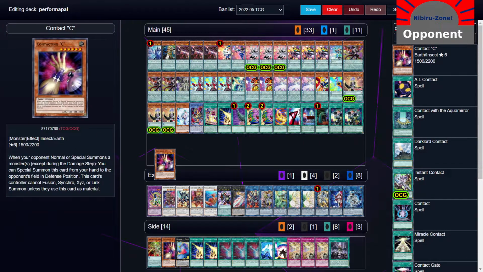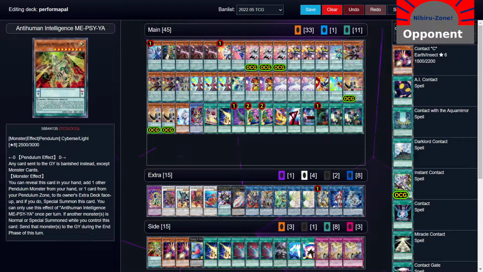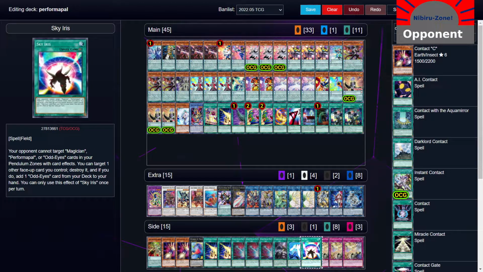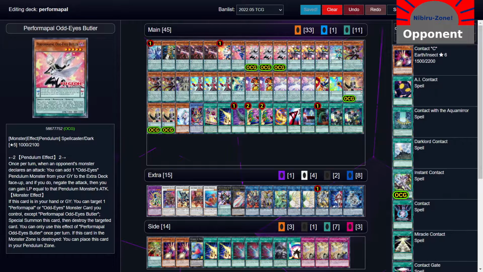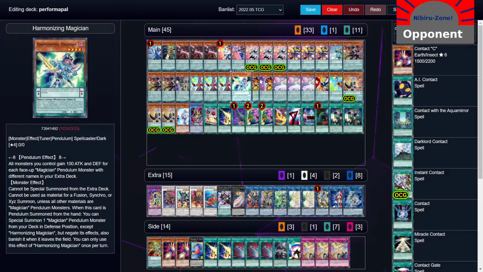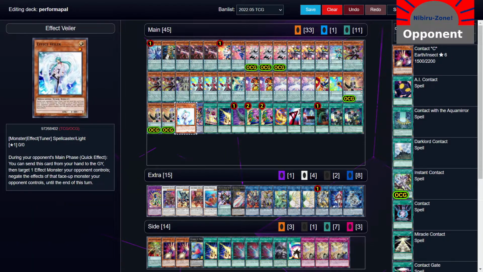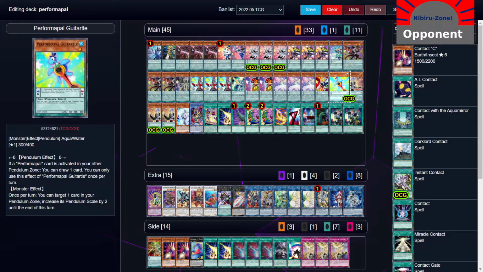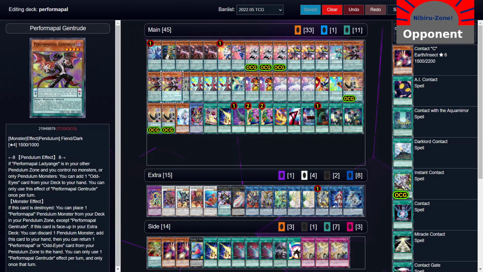So right now I am playing it at 2, when there's also this Anti-Human Intelligence. I think it's a little slow, but I still am playing it. You know, this Star Pendulumgraph is a remnant of earlier days when I played this deck. I had some versions where I played more Magician cards. Right now I'm only playing Harmonizing Magician. I am playing Celestial Magician. I am playing White Wing Magician, right here, and Oafdragon. Exactly 4 magicians, one of them is a Performapal.